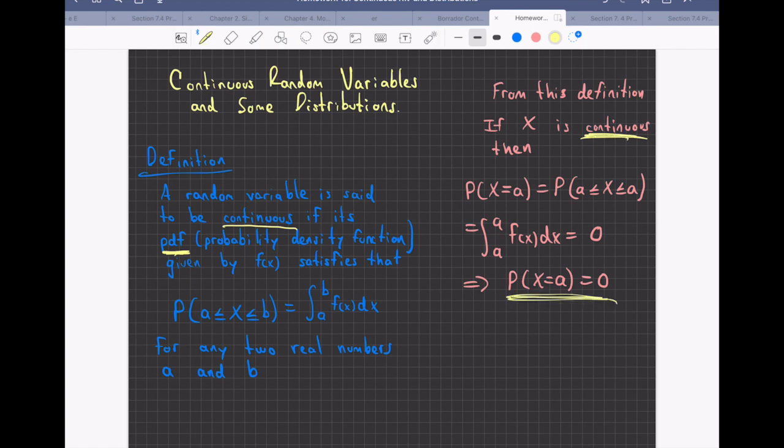This is one characteristic for continuous random variables. The probability they take exactly one value, that probability is always 0. This is a big difference with respect to the discrete case. In the discrete case, we can have cases when the probability that x is equal to one specific number might be not 0. But in the continuous case, it's always going to be 0. The probability that x is equal to exactly one value is 0.